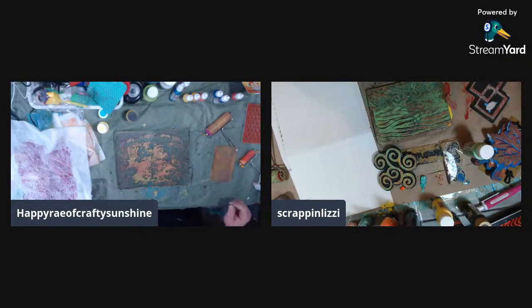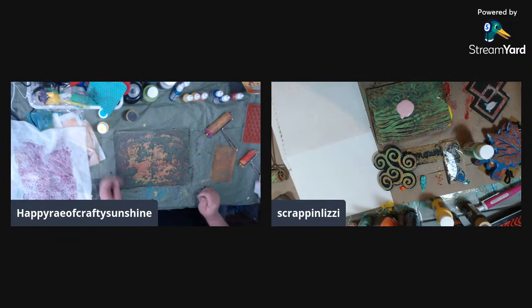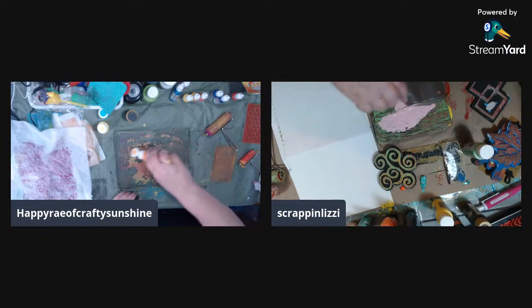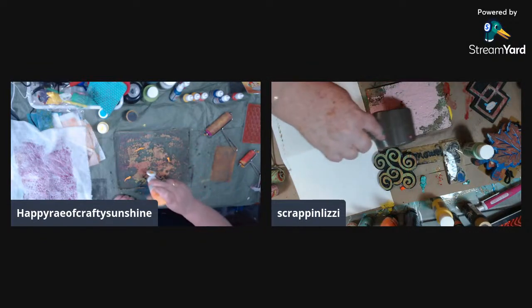Oh yeah, burnt orange went with it, Eugenia. Yep. Burnt orange. Let's try some nectarine on here. Ooh, this was thick.